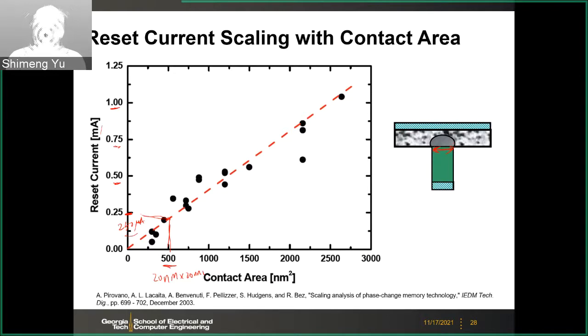If you have a sense of the current, one transistor, as we discussed before, if the logic transistor W over L equals 1, then typically one transistor can give you only 20 or 30 micron in its on state. Then you have to size up the W over L to drive this phase change memory cell. So this is a big problem.